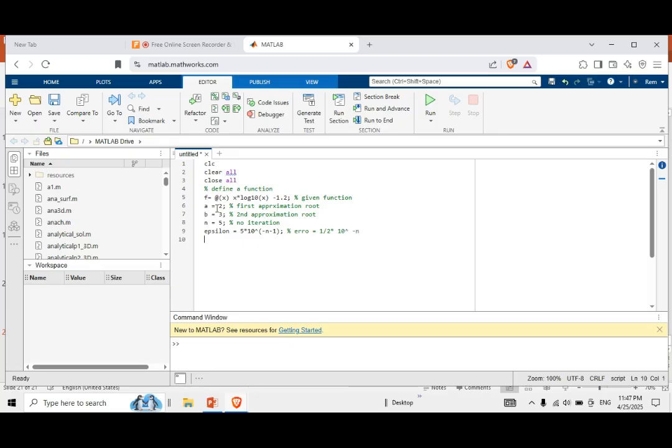So the maximum number of iterations, itr max, is equal to 70. This is the maximum iterations.